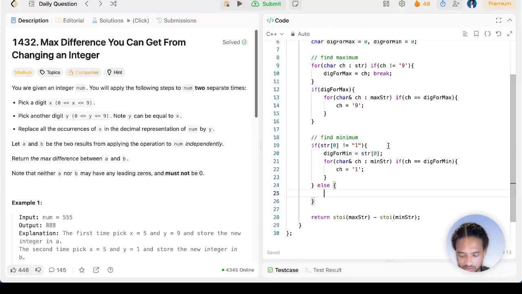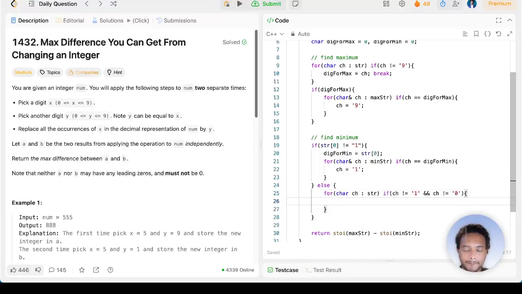So I write for ch in the string, if ch is not equal to 1, and at the same time we have to look if ch is not equal to 0, and we wanna say digit for min equal to ch. It's pretty much simple, and just break it.